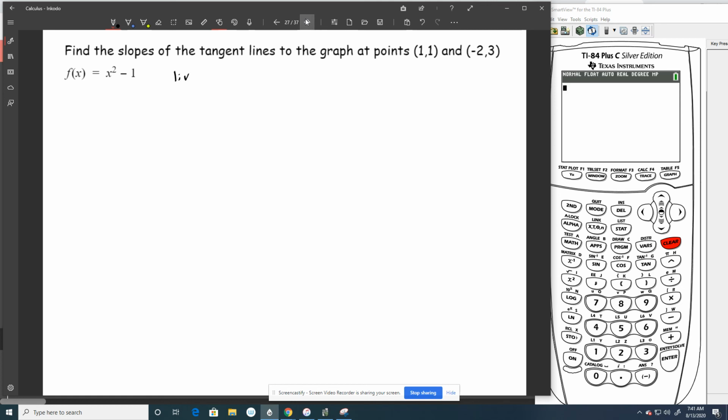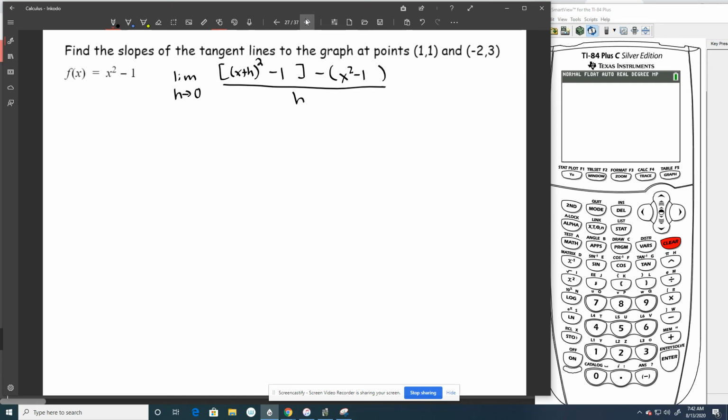So again, I'm going to take the limit as h goes to 0, and I'm going to draw my brackets, minus my parentheses, all over h. Now, inside my parentheses, I just plug in my f of x, x squared minus 1. Inside my brackets, I'm going to use the same equation, but this time instead of x, I have to use x plus h. So it's x plus h squared minus 1. And then we're going to start simplifying.